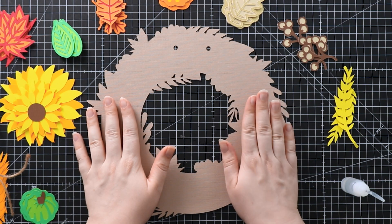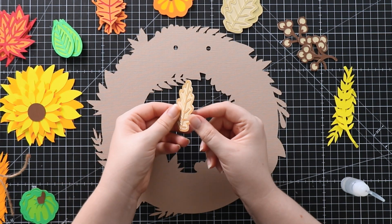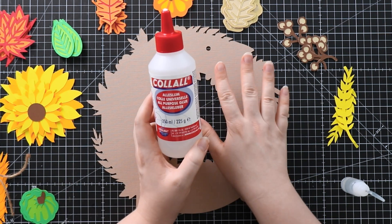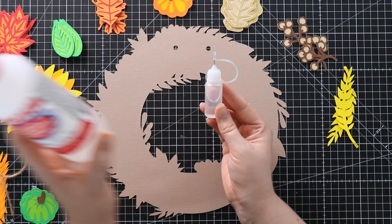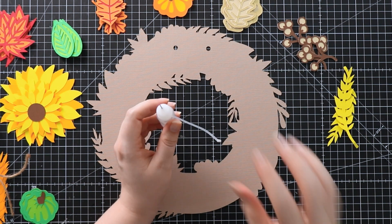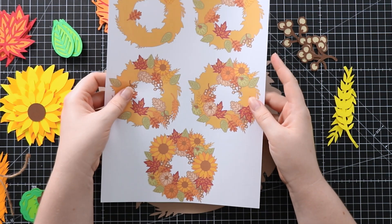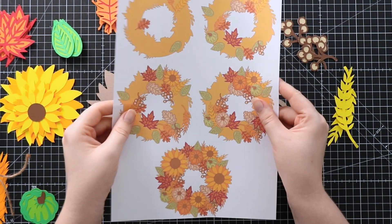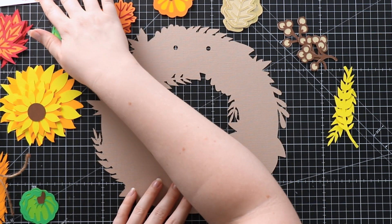Here are all the pieces of the wreath cut out. I've already stuck each of the layers together on the individual pieces with some glue to help speed up the video. The glue I like to use for cardstock projects is called Kalal — it's really good because it doesn't bend or buckle the card, and I put it into needle tip bottles which I get on Amazon. If you're in the USA, good alternatives are art glitter glue and Bearly Art glue.